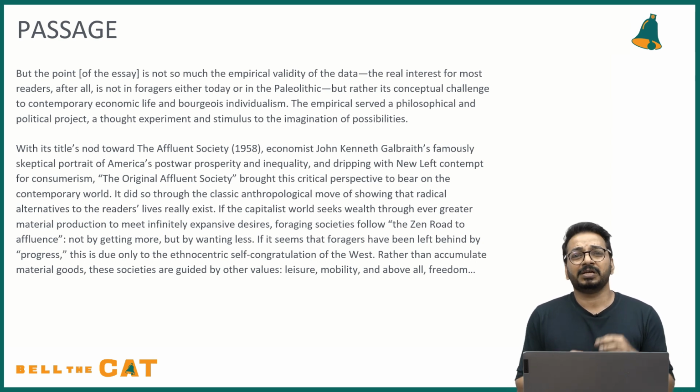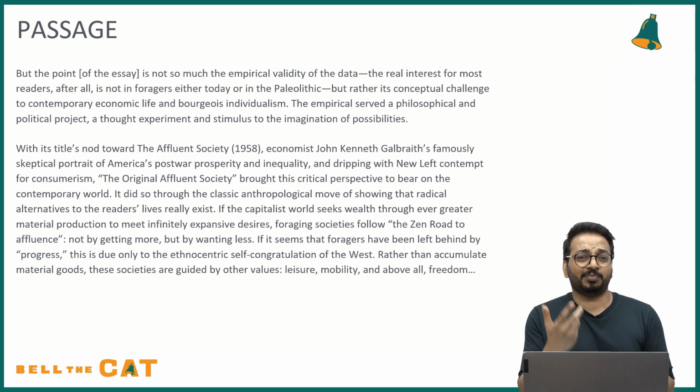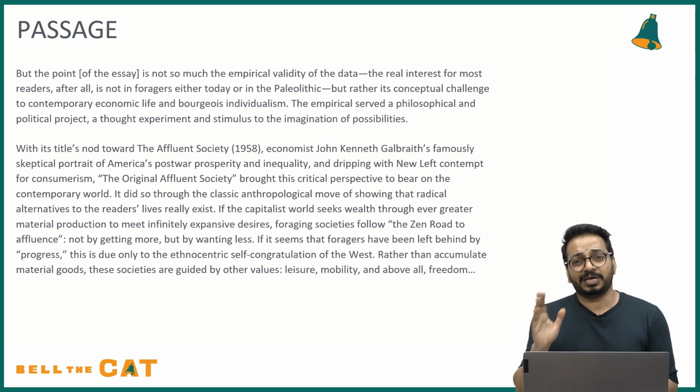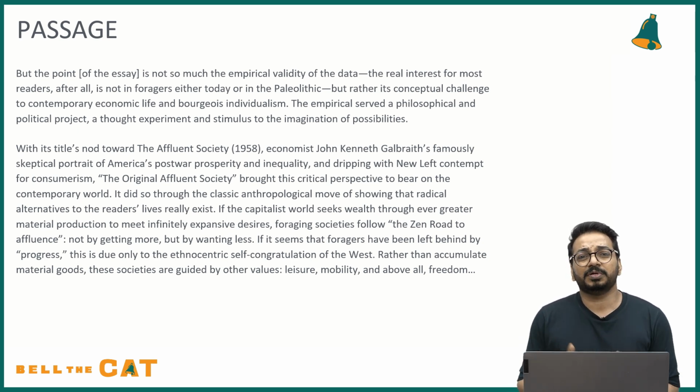So what is he saying? Salins' book is giving a nod, slightly modifying the title of that book, Galbraith's book, which is anyway criticizing the US and consumerism. And Salins' book goes on to show that these people consciously chose a different way of life, not a consumerist and materialist way of life, but a Zen way of life where they want less and they had more freedom, right?